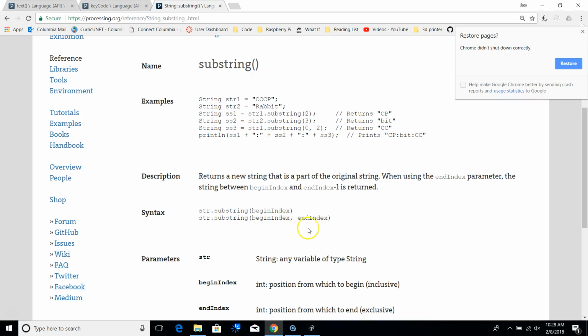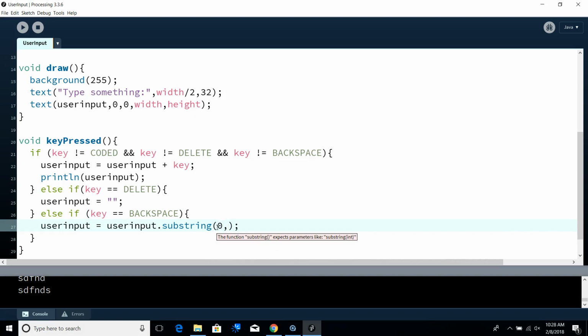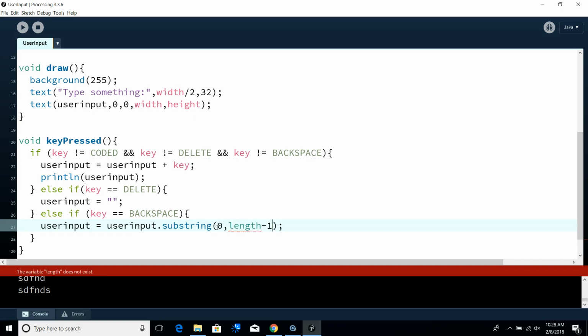So I want to start at that substring 0, 2. Yeah, so I want to go from 0 up to the length of it minus 1, right? Variable length does not exist.